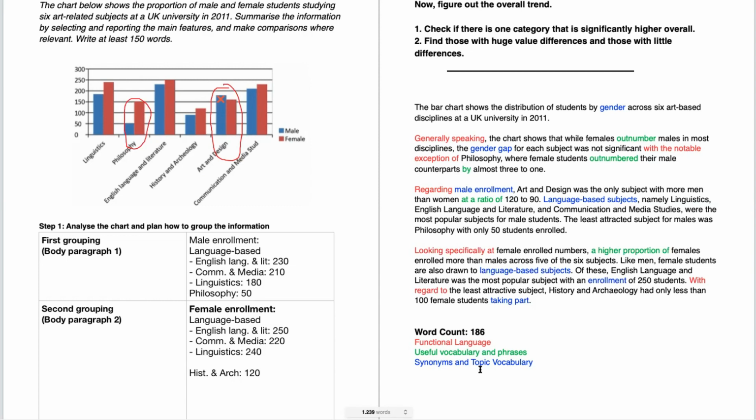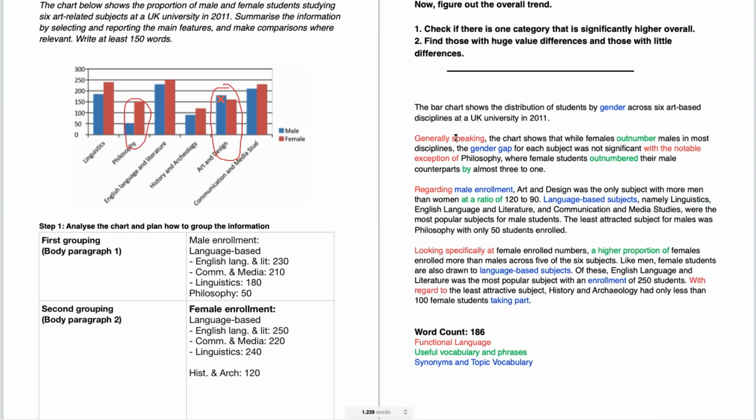So make sure you're studying up on great phrases, especially for technical language and scientific writing. But basically, if we start with our red, so our functional language, these phrases really help open up your paragraph, combine ideas, and also look at details. So generally speaking, obviously, is something to start with.